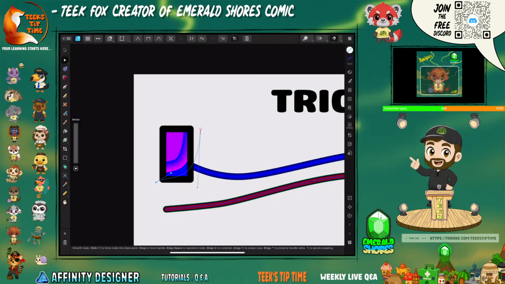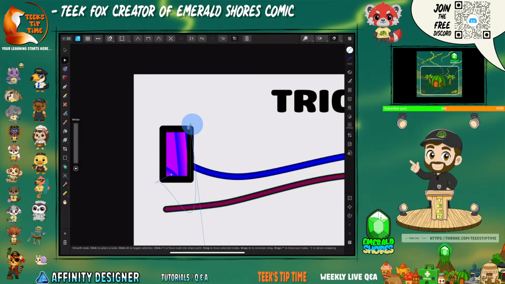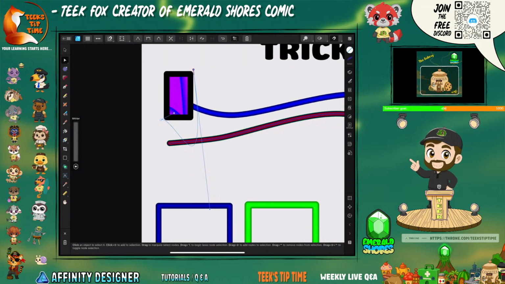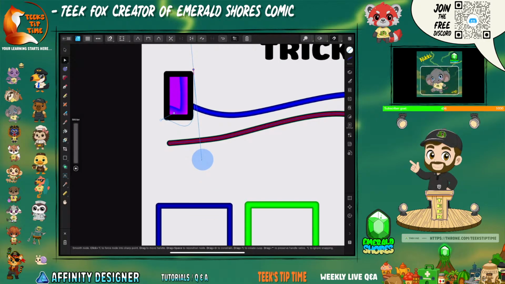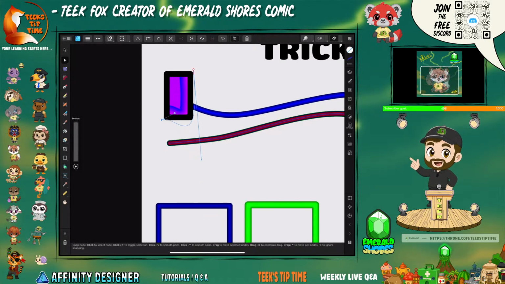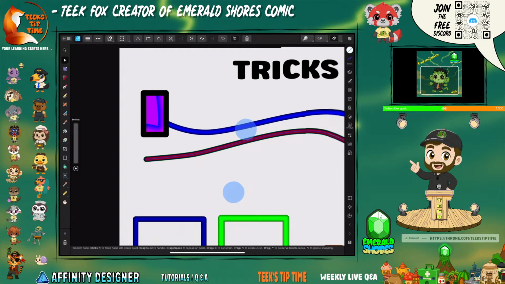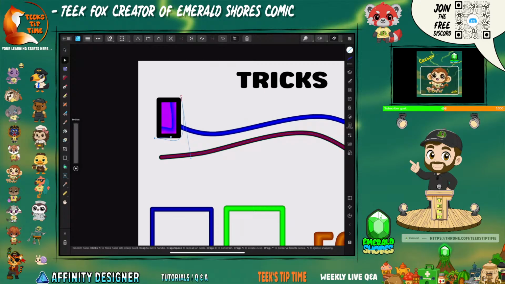Because now you've got the blue. It's very strange. Can't get these handles how I want. So let's try again. Now it's still not working out how I want it to. But you can see what I'm trying to do, right?